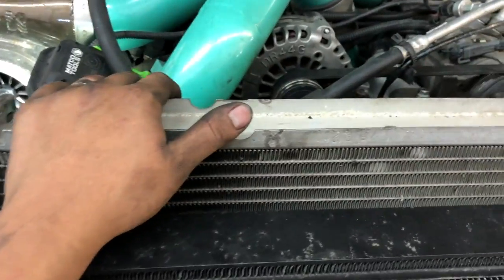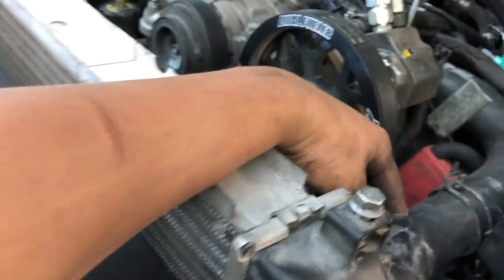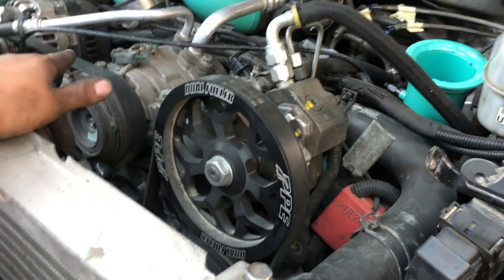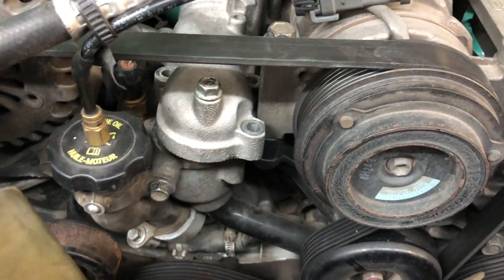All right, let me show you how far I got. I just got the radiator in, got all my bolts in, and got my boot in for the intercooler piping. I'm about to put this piping on and connect it down the bottom. I'm not going to put my radiator hose on yet, just for the fact that I've got to replace the thermostats. Getting closer — things are starting to look decent.